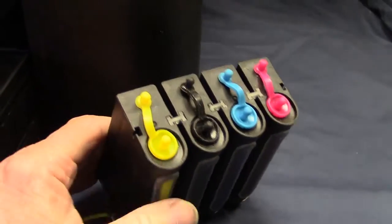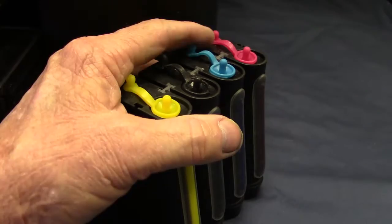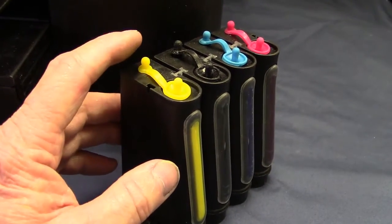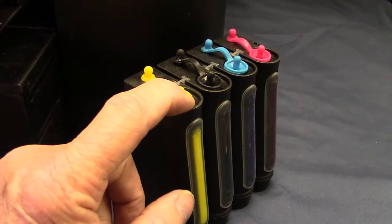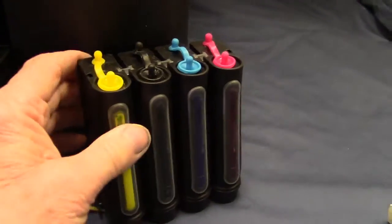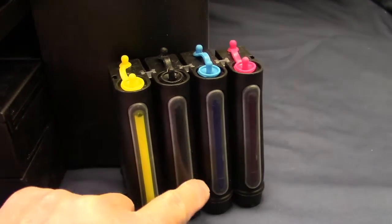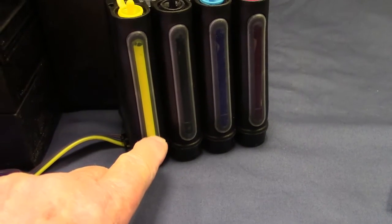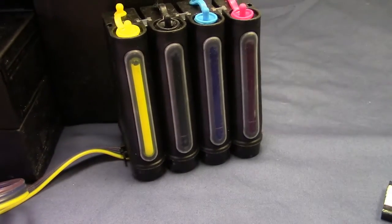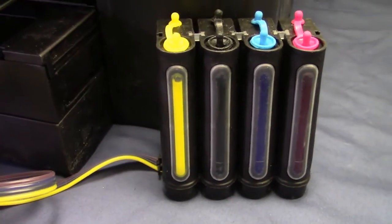Stand it up. Now after I get it in, I'm going to open up small little vent plugs in the back. The vent plugs have to be in, and the big plugs open when you have to fill it, when you have to fill a bottle. You fill it up and you stop. This is your little windows. There's a little mark down the bottom here that tells you that's the lowest you should get, and then you have to refill. It's an awesome ink tank. The best I've seen.